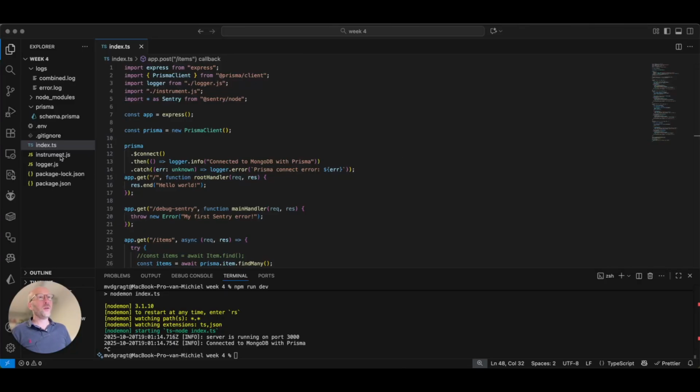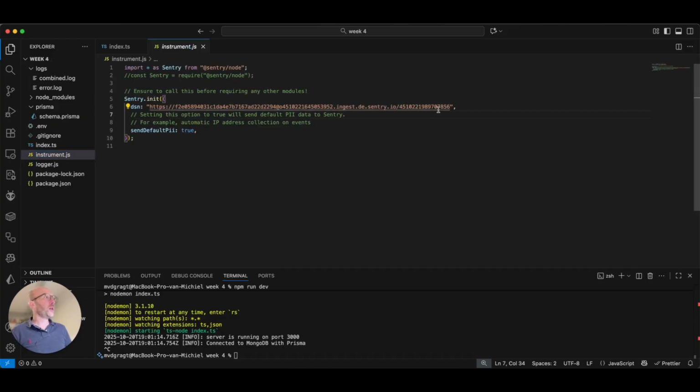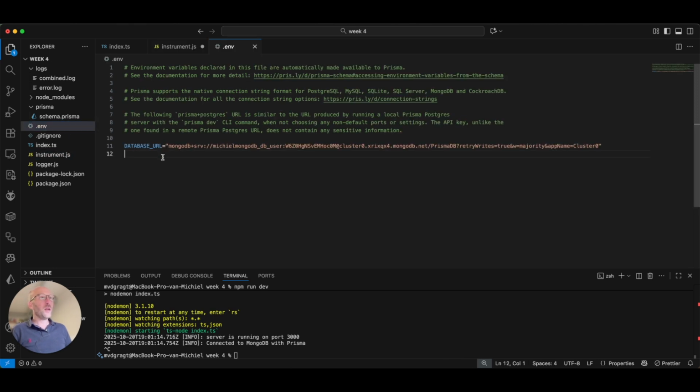Now in our instrument.js, this here, we don't want to publish that. So I'm just gonna cut that out, go in here, create a variable here, DSN equals that.